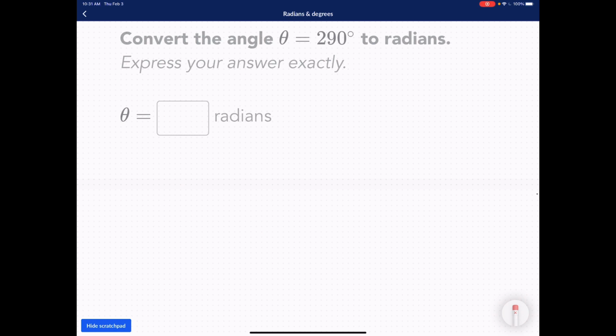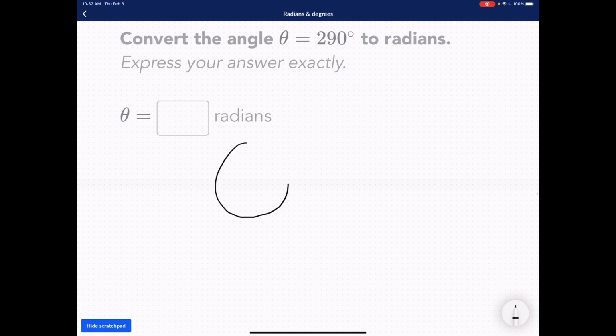Hello everyone, I hope you guys are doing well. So today we're going to be converting radians to degrees and degrees to radians. And instead of just memorizing a formula, I want you guys to be able to actually visualize what is happening here. So let's get started, and I'll show you how we actually convert visually, okay?